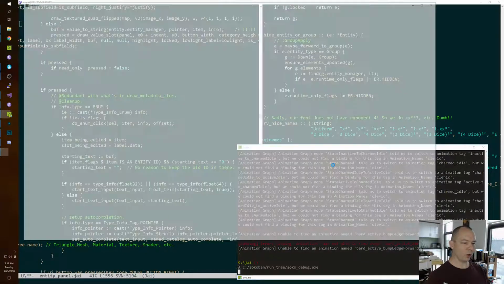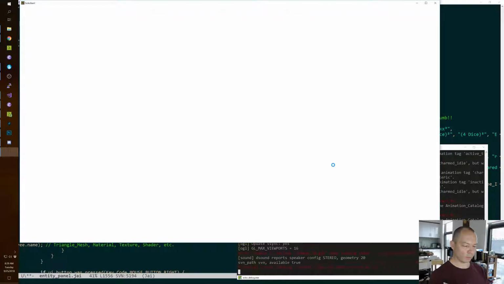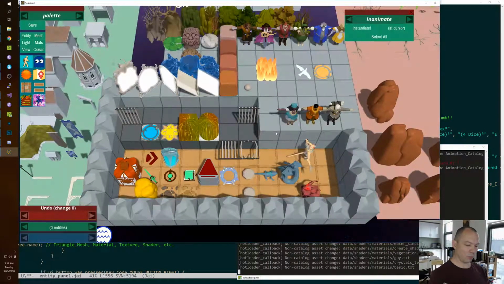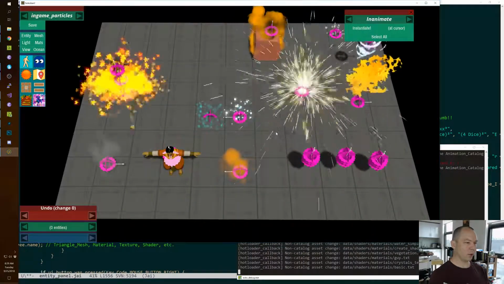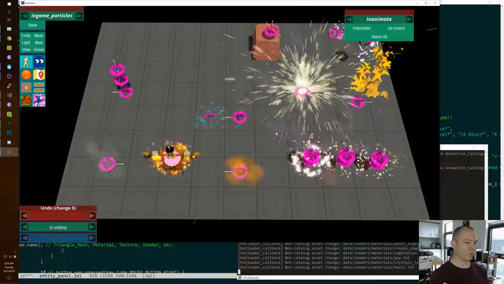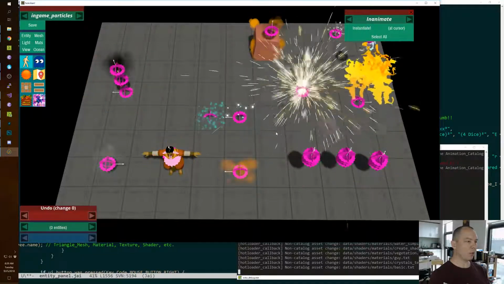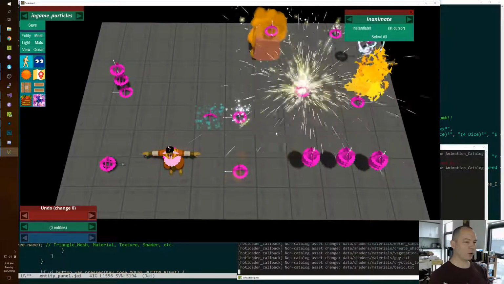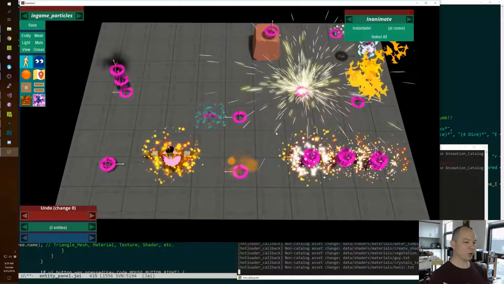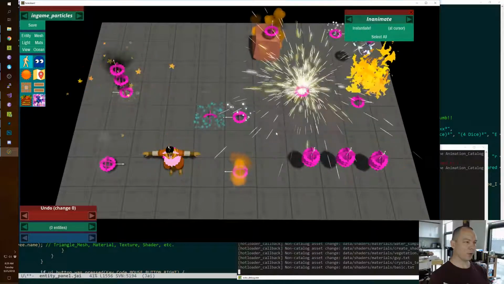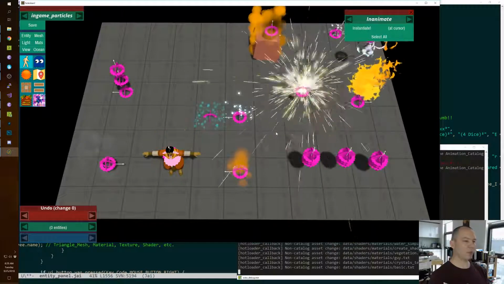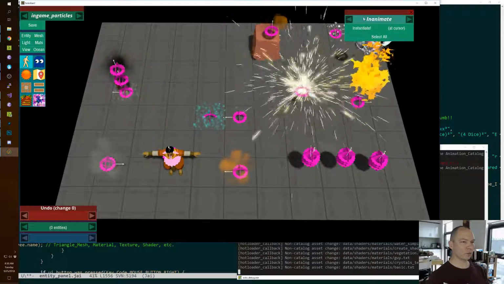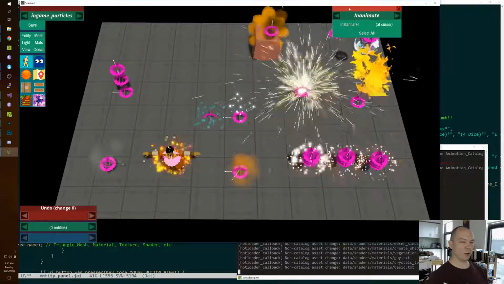Okay, good morning or afternoon or whatever, everybody. Let's recap what we've got going on. We've been working on particles, and we added all these particle features so far. We've got a pretty good basic set of features now. The only thing we don't really have is good control over changing color over time, which is something that I want to discuss with some people on the team to figure out what the best way is to do it. And it's probably going to involve programming some substantial UI for that.